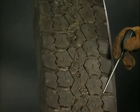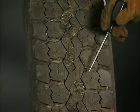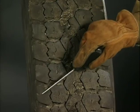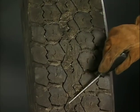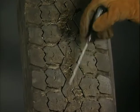And because so little of the damage is on the right or left shoulder of the tread surface, this tire is probably also a victim of mismaintenance. The inflation pressure was probably too high for the application. The result is that the damage is worse in the middle of the crown area, because it was the area most in contact with the road.